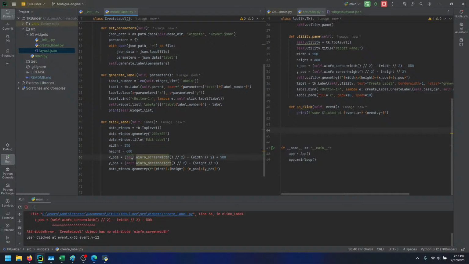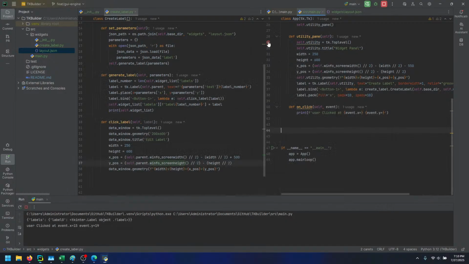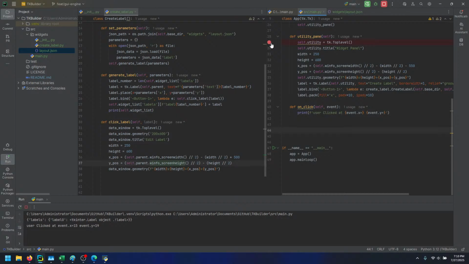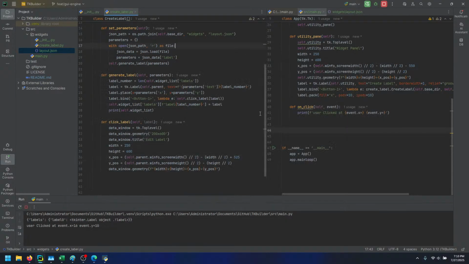Okay. That is self.parent. Boom, boom. Put that over there. Perfect. Add another 25. Add the label. Click the label. Edit the label. We'll leave it at 550.